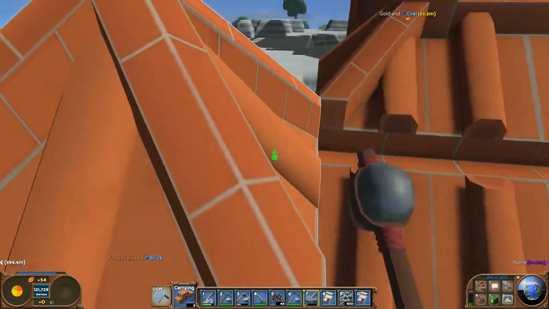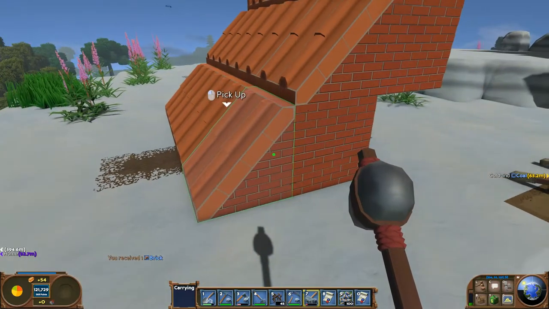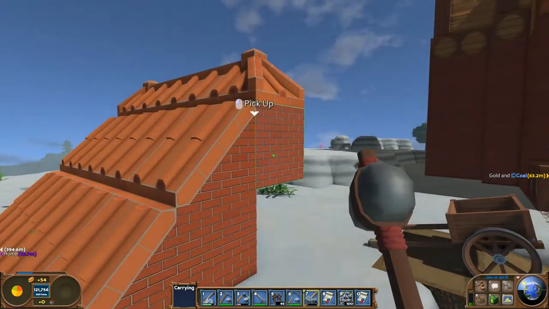This roof cannot be created using roof and square blocks, as you must stack roof tiles on top of each other in order to get the sloped look.